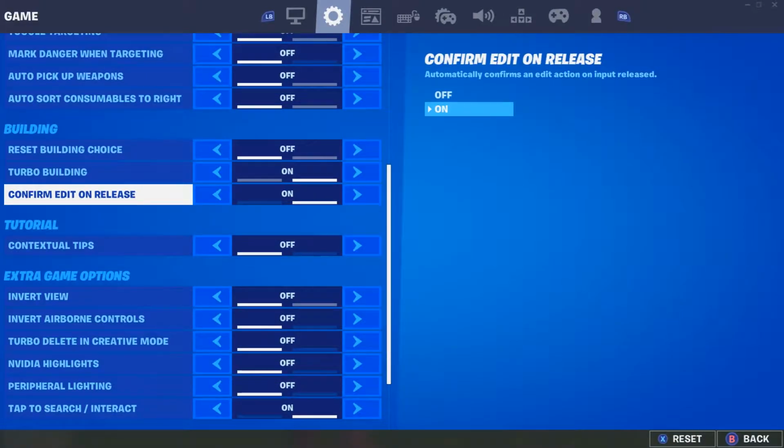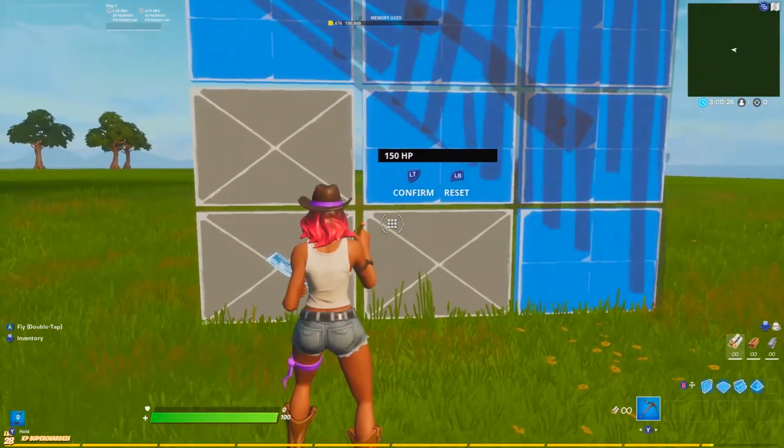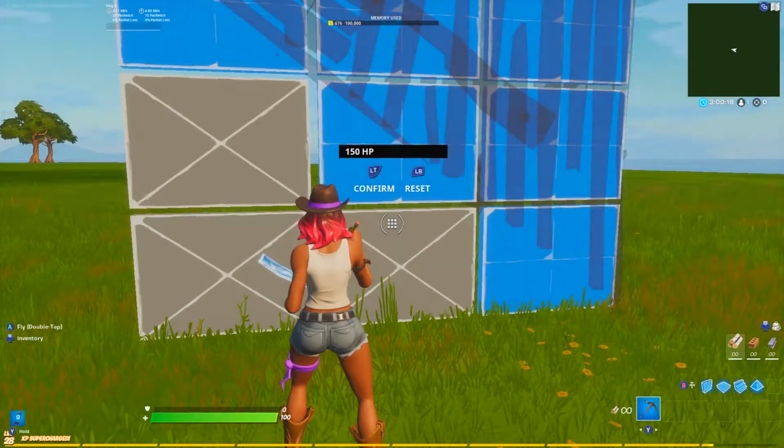Alrighty guys, so coming in for the first tip, we have confirm edit on release. What this does is it automatically confirms an edit action on input release, meaning that after you finish editing, it will automatically confirm. So how to explain this is that when you're editing and you release your right trigger, it will actually confirm the edit for you, as opposed to editing it and then clicking your left trigger to confirm.